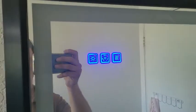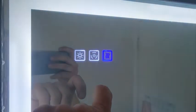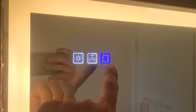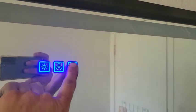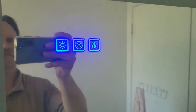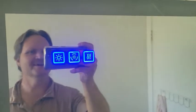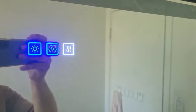All right, so here we go. Here's the lights. Very nice. I guess you can change the color. There you go, blue or lighter blue. So we've got three different color brightness levels. I don't know if it's coming through on the video, but it's nice and touchscreen. I believe this is defog. So when you take a shower and everything fogs up, I believe that's where you can defog it.